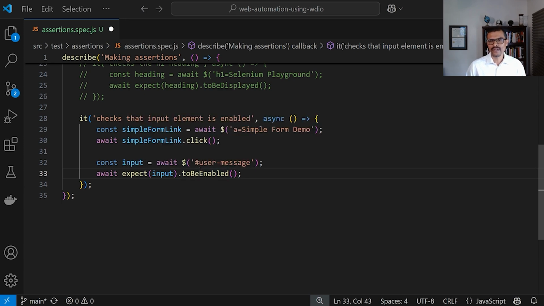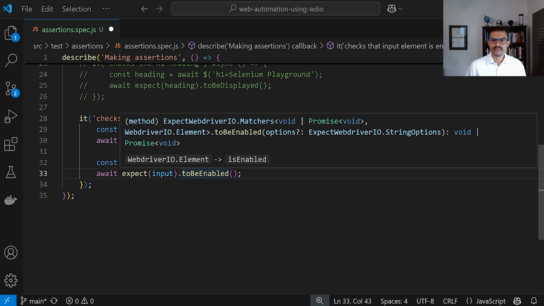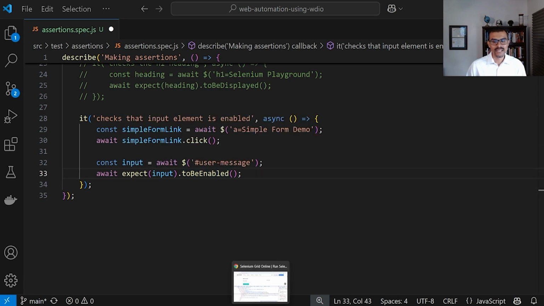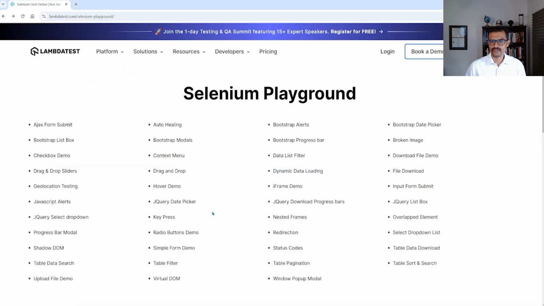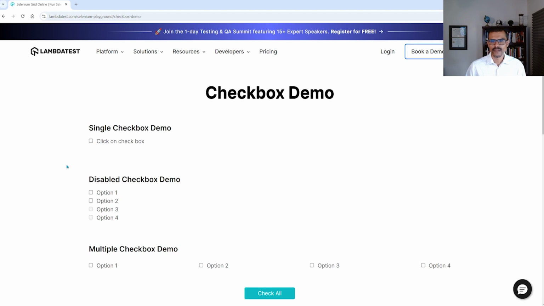In this test, I showed you how to check that something is enabled. Now let's take a look at how to check if something is disabled. All right, so if we go back to the first page, we're going to click on this one that says checkbox demo. Notice that in here we have several checkboxes. And down here we can see that, for example, this checkbox, there's no way to check them. They're disabled, they're grayed out. We can check this one and this one, right? But not the bottom ones. All right, so I'm going to show you how to check that this box right here is indeed disabled.